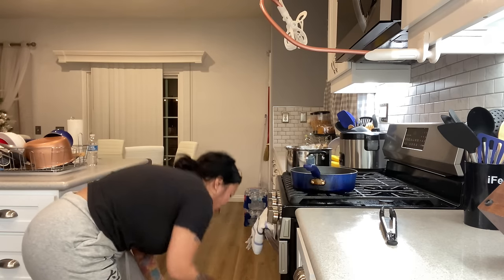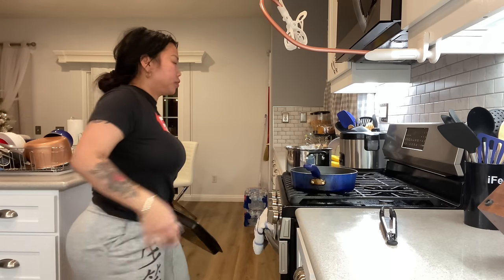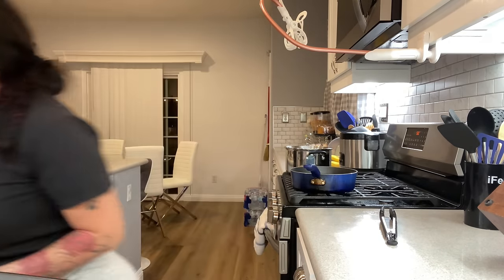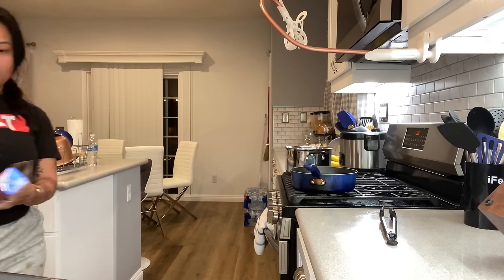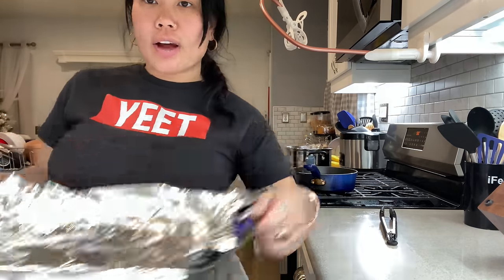Okay, so today we are gonna whip up a quick chicken sandwich with bacon. So first we are gonna get a baking tray. Okay, and we're gonna cook the bacon first. Get some of this wrap foil. Okay, cover up our tray. Ta-da! All right.